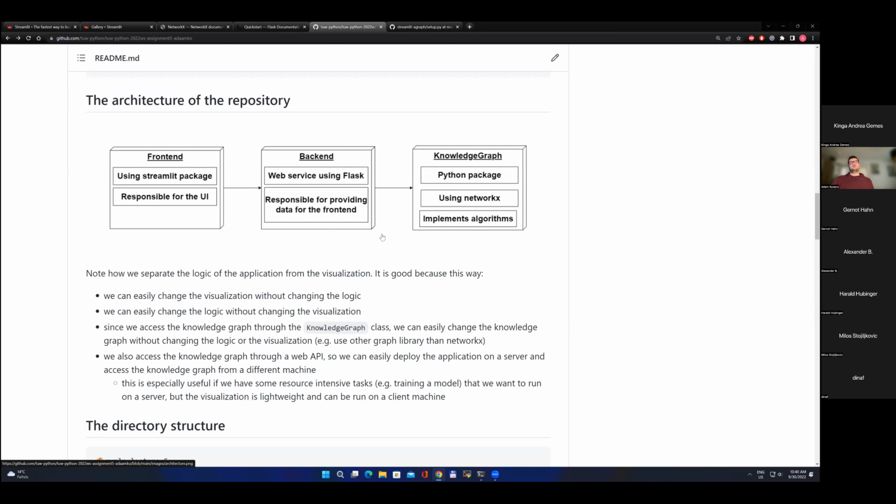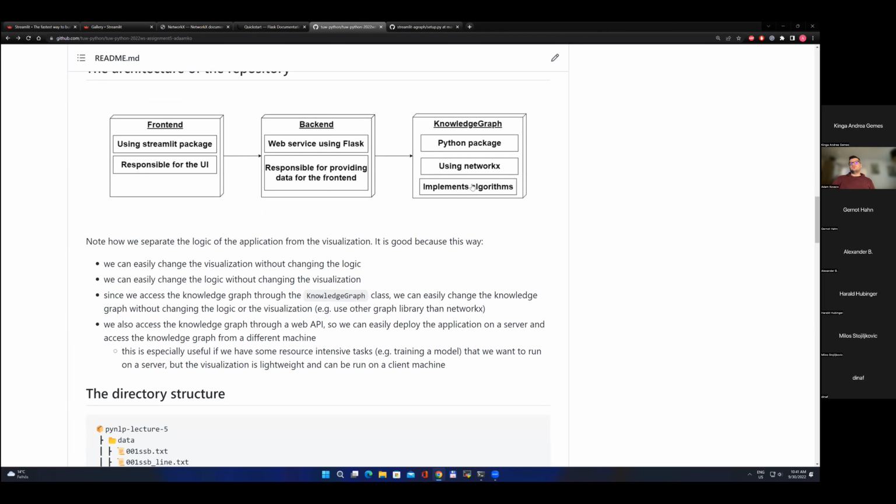So we separate logic into different components, so we can change the components easily. And we can also change the graph backend, the knowledge graph here. For example, if we want to use a new package, not networkx, but another graph backend, we can easily change that because it's separated from the other modules.